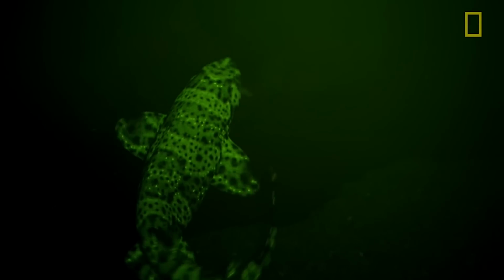There are over 500 species of shark in the world, and some of them can't rely on powerful jaws and speed to protect themselves. There are bioluminescent sharks in the ocean that, even though they can grow to nearly 6 feet in length, have developed some unique camouflage to keep themselves safe from predators.